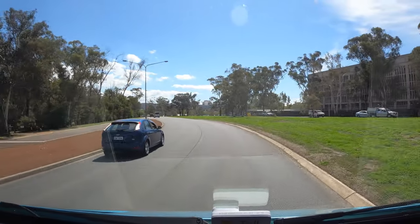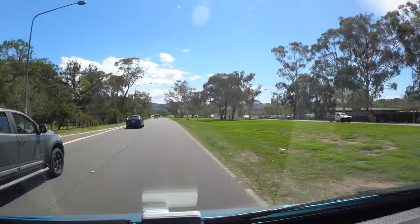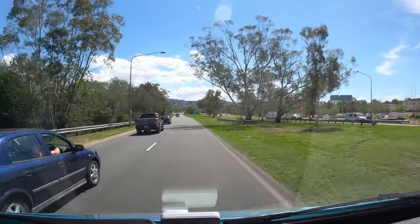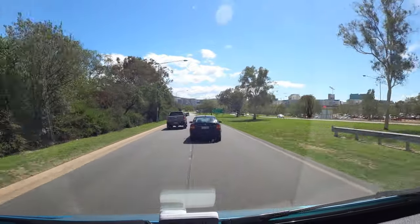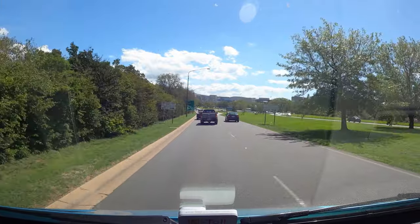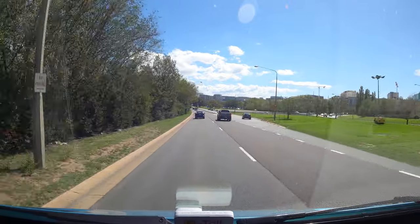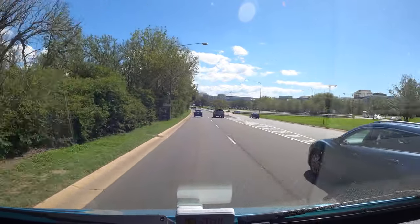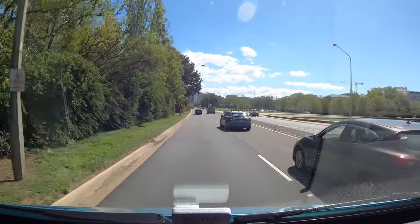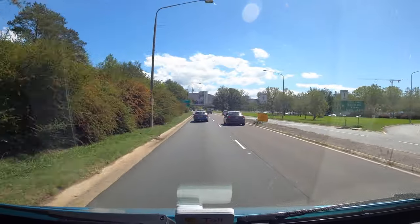We're approaching this greenery here on the left-hand side, known as Commonwealth Park. That's the largest park in Canberra, mainly used for big events and concerts. The biggest event they host is the Floriade Festival, and that happens in the months of September and October. So officially the last 2 weeks of September and first 2 weeks in October. That's the official welcoming of springtime in Australia.